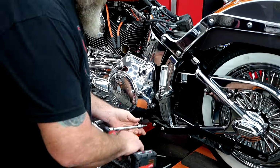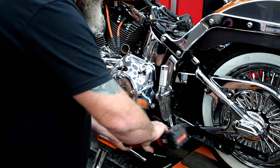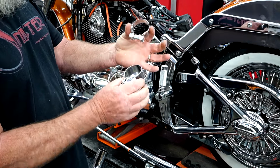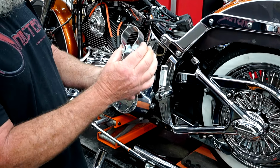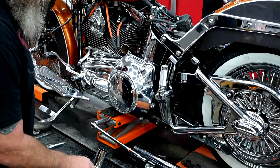Now, once again, I'm going to go ahead and remove my old brackets. Like I said, stock, you won't have these. So like I was saying earlier, you had two different size clamps. I can actually show you now. It's a small one for the slip-on, and the Torco clamp is the larger one, and that's going to go up here for your downpipe.